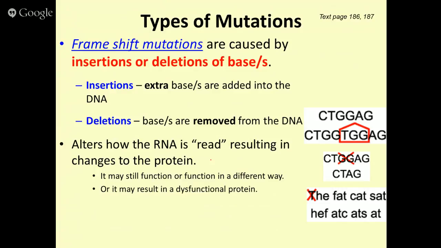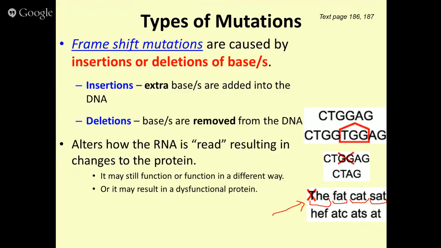Now, you can also get a mutation that's called a frame shift mutation. So let's see how that one works. And there's a great example of that down here. Even though it's a non-bio example, it just shows you how this frame shift would work. So when you read this first one, the fat cat sat. This makes sense to us when we're reading. We're reading these words in threes, right? And with the letters we have, this is making sense, right? This is a sensical piece of writing. The fat cat sat, right? So when we read this in threes, it's making sense.